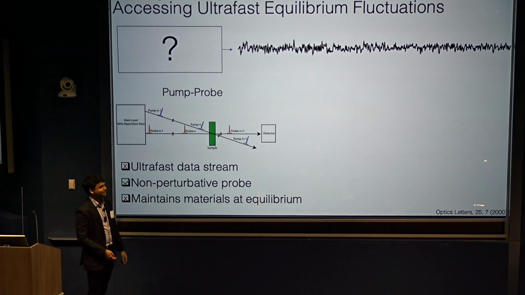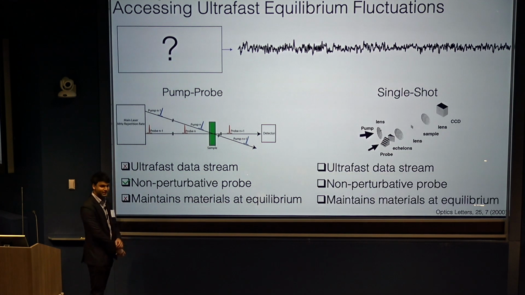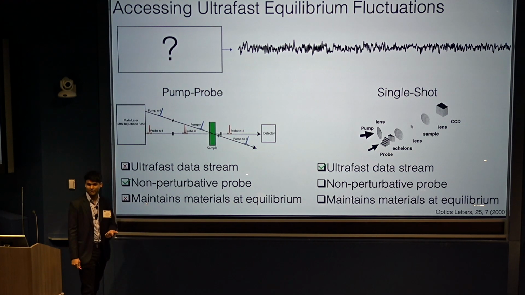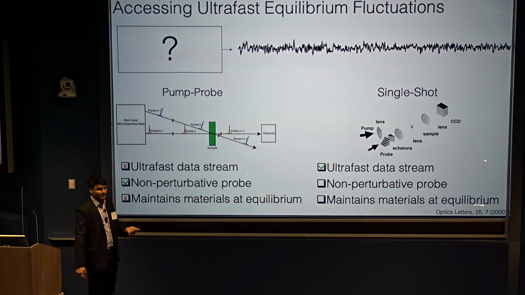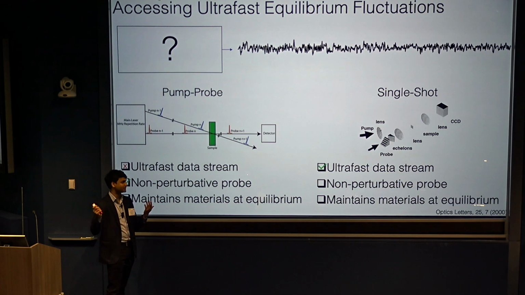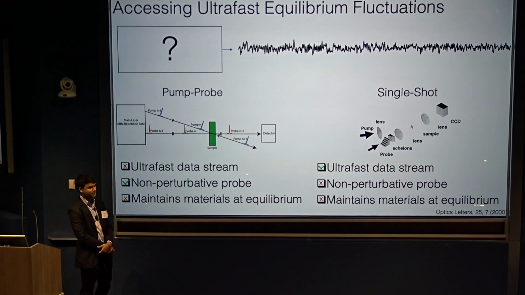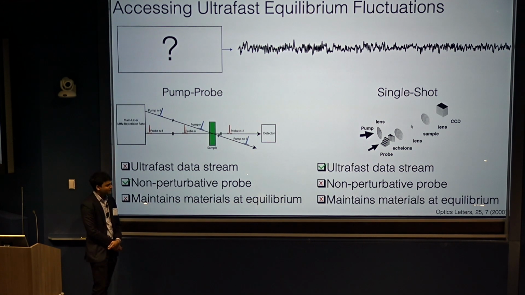Luckily, there's a second field that didn't really take off, called single shot spectroscopy, where you generate a bunch of pulses that are truly one after each other in lab time on these femtosecond or attosecond timescales. And that's great because it gives us an ultrafast data stream. The bad news is that you have to do your whole experiment in one laser shot, which means you need extremely high photon fluxes, and the probe is basically not non-perturbative. So this technique has been broadly used to study things like fractures and explosives, things that are clearly out of equilibrium, right? So with that in mind, is this the end? Is there no way past this?